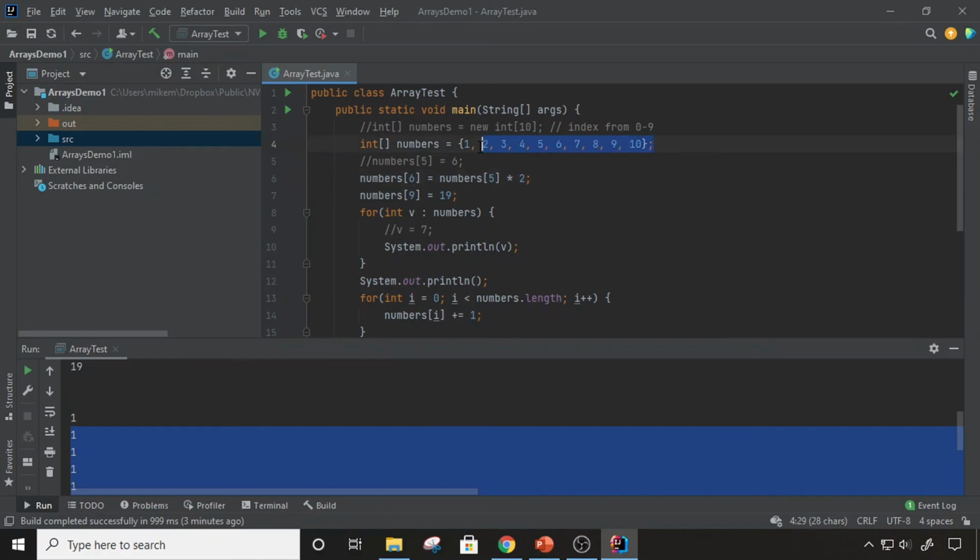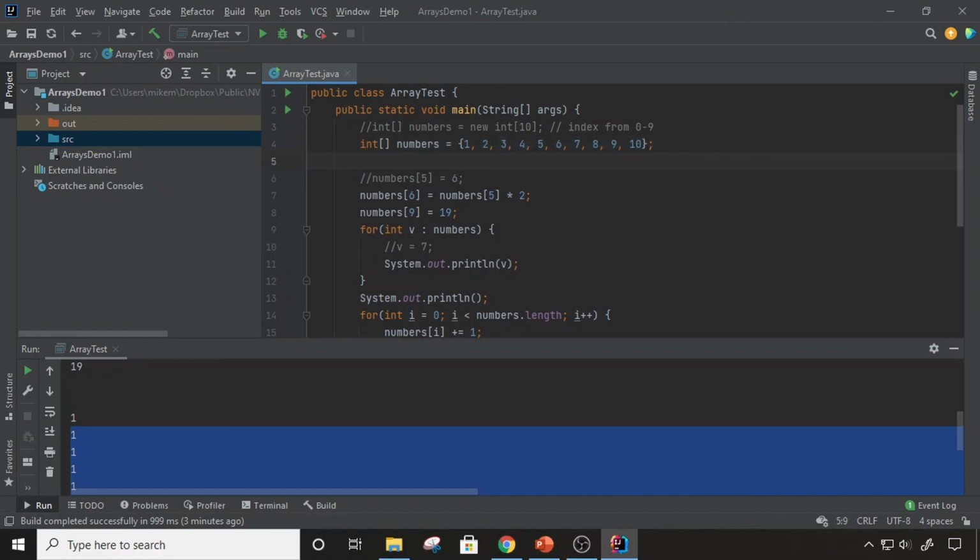So the cool thing about the initializer list is it specifies the size and the values at the same time. So Java is going to use whatever numbers you passed in here as the size. So I passed in 10 values, so it's using the size of 10. So to prove this, I'm going to go ahead and do a System.out.println and print out the length of the array. And this will give me the length of the array before any of this stuff begins. So I'm going to go ahead and run this.